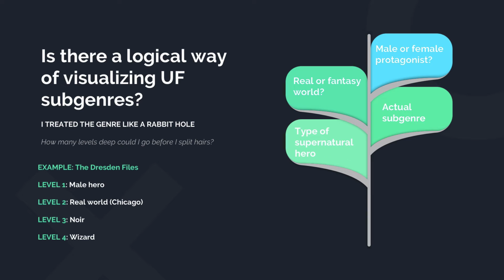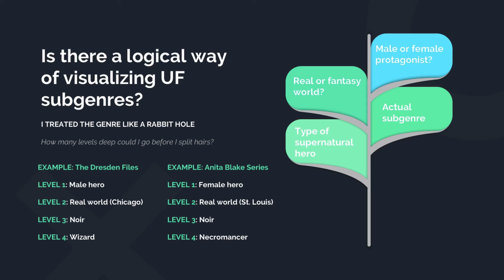To me, that would be a very logical way of saying, okay, if you like my book, or if you like Dresden, then you'll like this. So if I happen to have a story with a wizard as a main character, I'm going to start at the bottom and then build my way up, just to make sure that all the boxes are met.